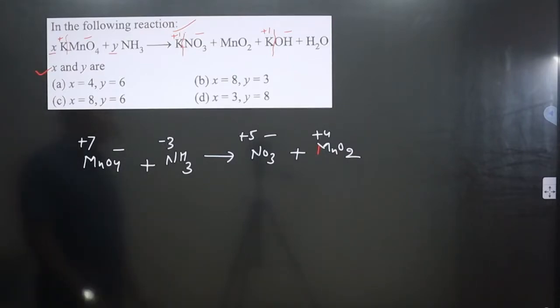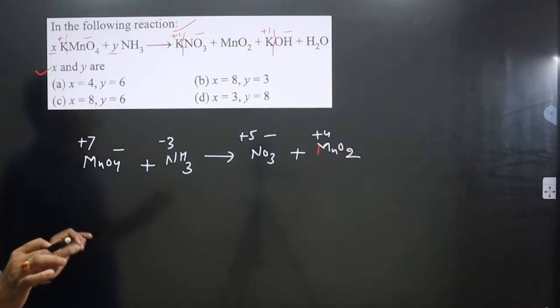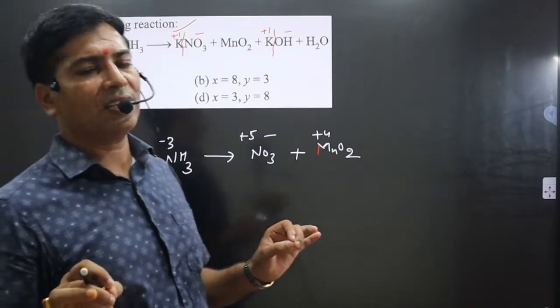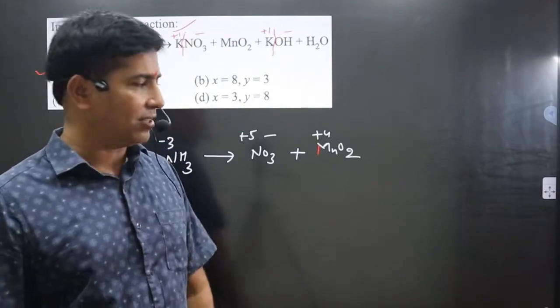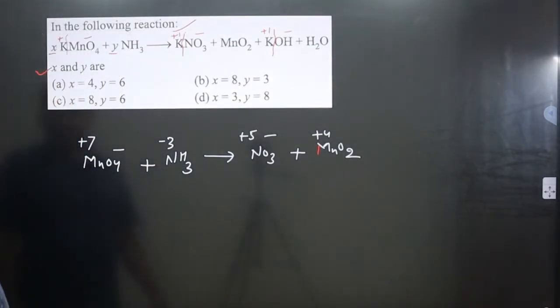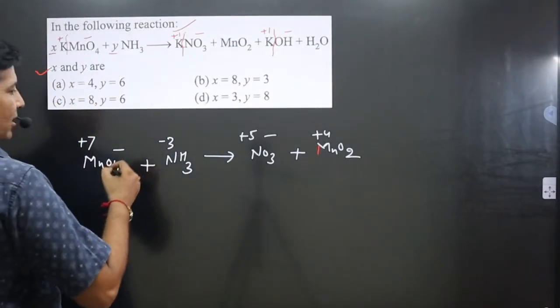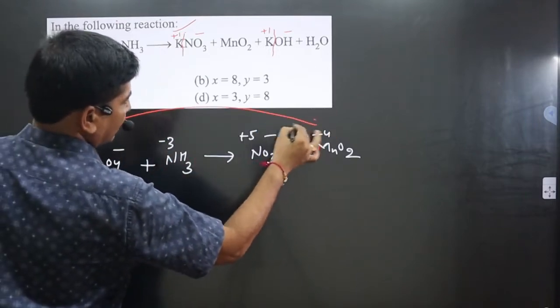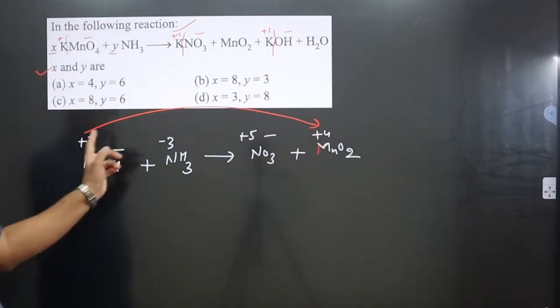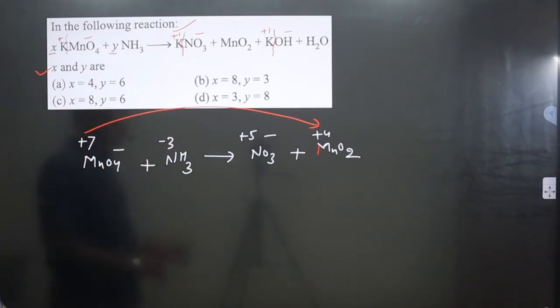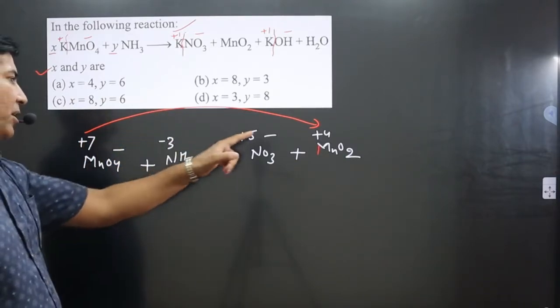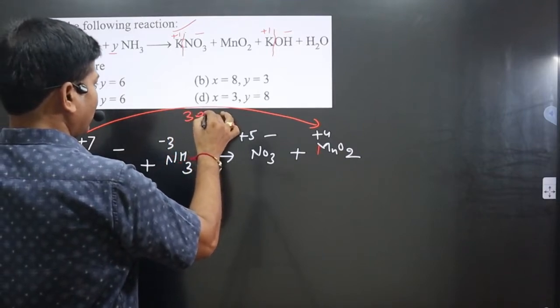Now we can find the difference in oxidation number. Always keep in mind, increase in oxidation number is always oxidation and decrease in oxidation number is always reduction reaction. Very interesting. So if you compare the oxidation number of manganese, you can see +7 to +4, decrease in oxidation number. This is a reduction reaction. Find the difference in oxidation number. 7 minus 4 is equal to 3 electron. We got a 3 electron.